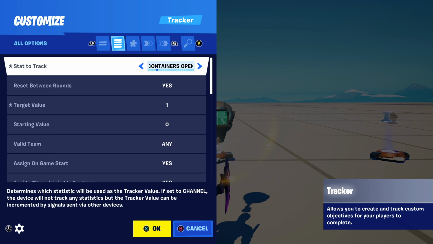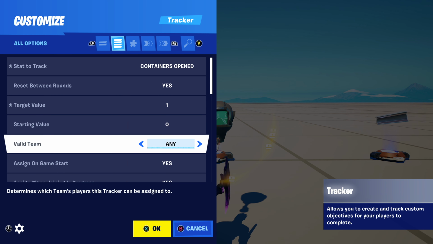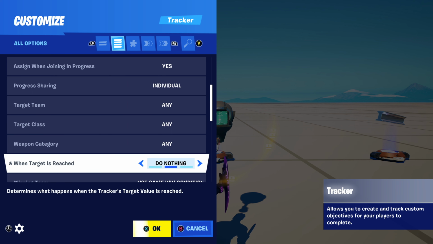First setting, containers open, stat to track. You want to make sure it's set to containers opened. Target value 1. So for every container opened, give me my loot, right? Makes sense. When target is reached, do nothing. That's telling the tracker, just keep doing what you're doing every time someone opens a chest.